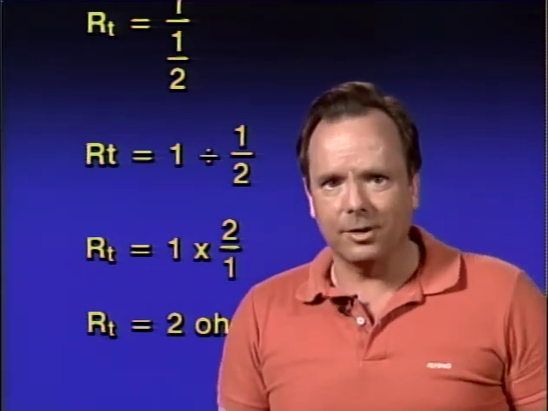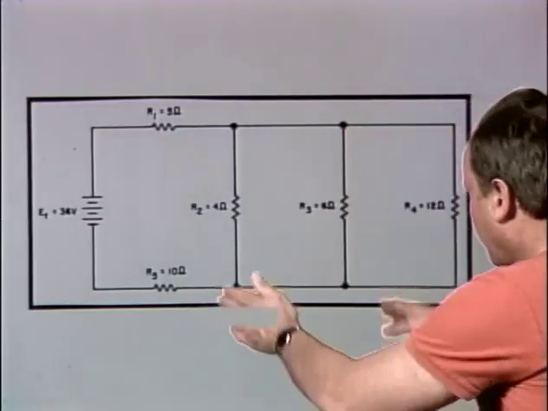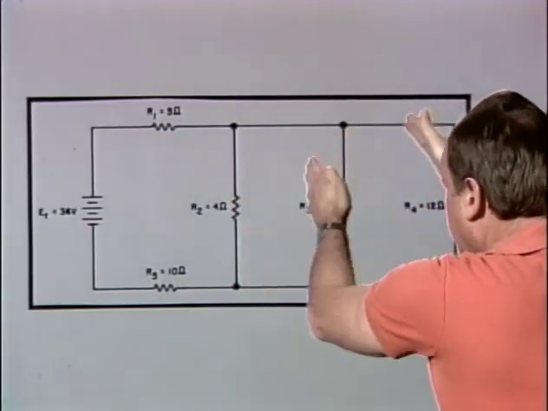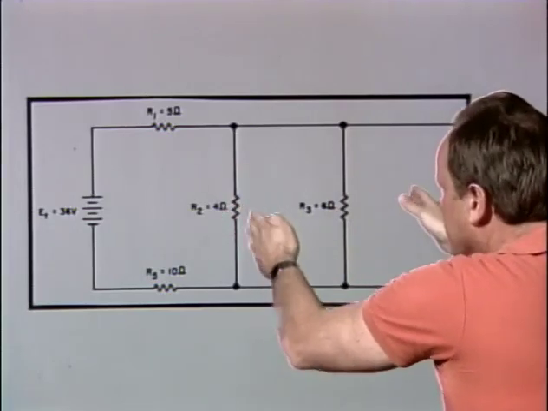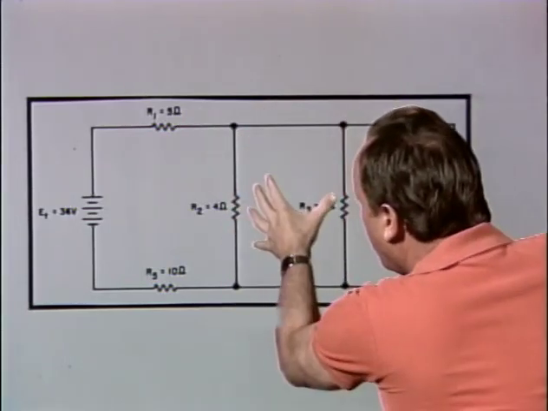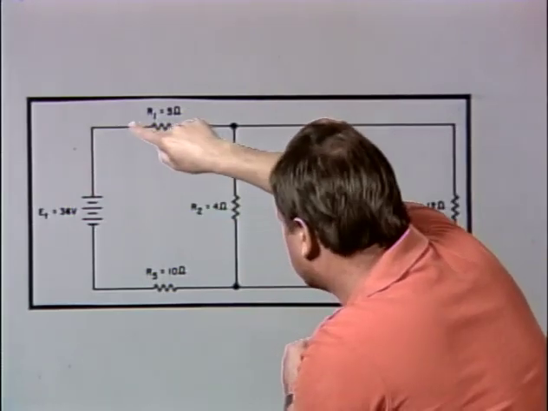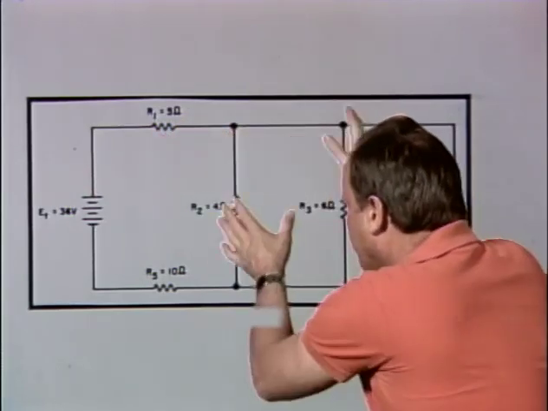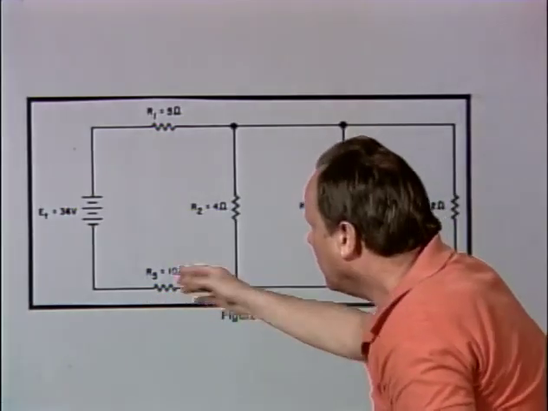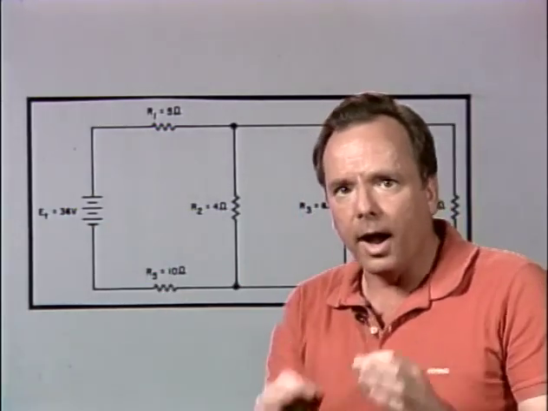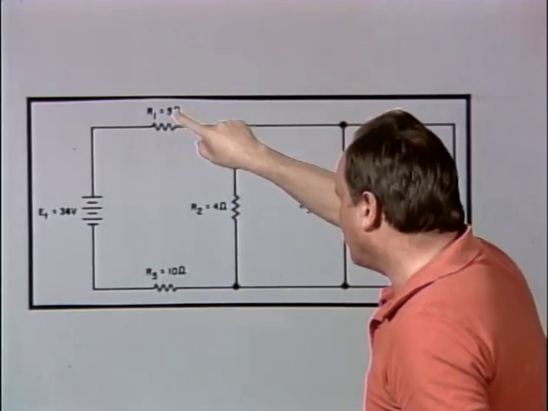Now let's go back and look at the drawing again and see where we go from here. What we did is we figured out the total resistance for these parallel resistors was 2 ohms. Now we take that 2 ohms, and the path of the current goes like this. It goes through this resistance up here, and then through the 2 ohms, and this resistance down here, and then back. So let's figure out what the resistance is total, and all we have to do is add these up.